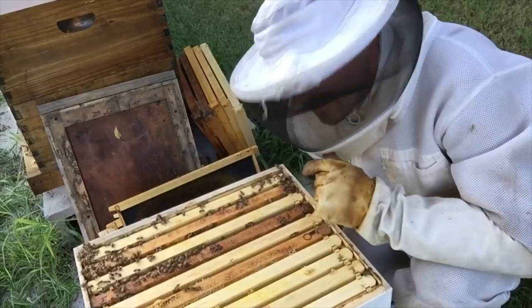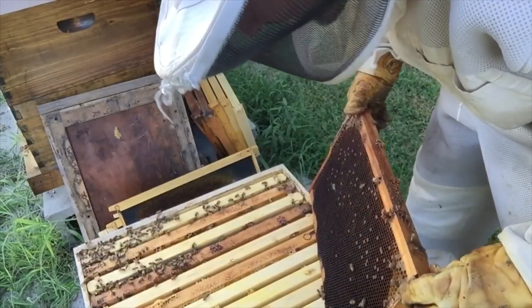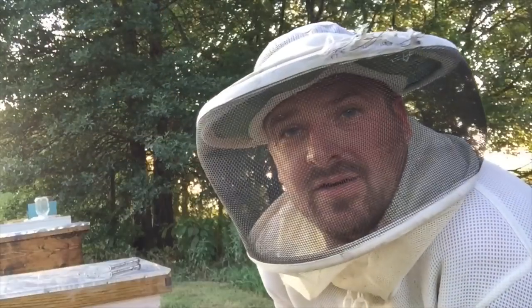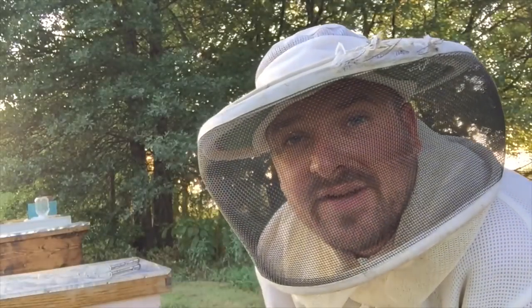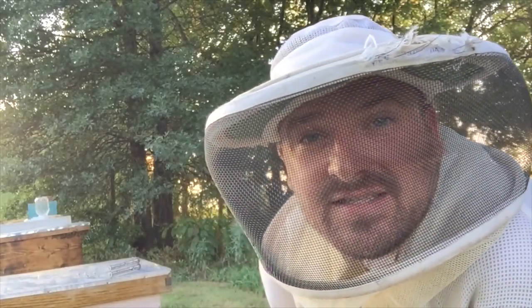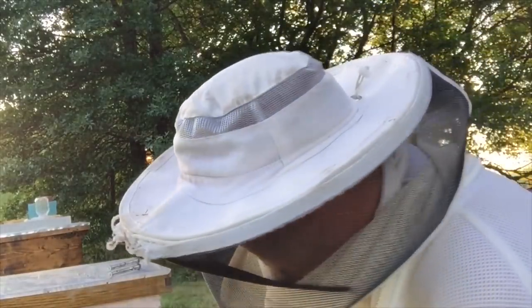I couldn't find the queen. There's eggs in here, but I didn't see a queen. I'm gonna get rid of all this old nasty comb. Lots of larvae in here. That didn't go near as well as I'd hoped it would. I'd like to have found the queen at least. I actually think this hive needs a new queen. It's so hot out right now though, their laying has slowed down a lot.